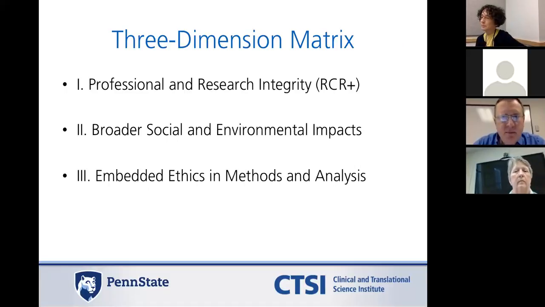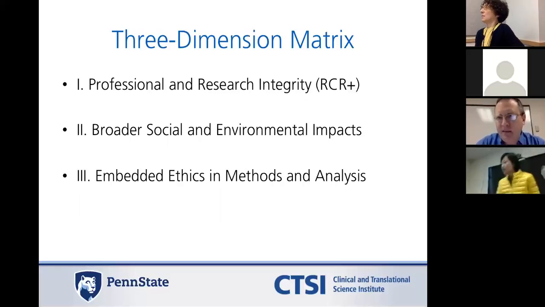So I'm going to take over for a little bit and discuss the 3-dimensional matrix again. This is something we saw at the last presentation, but I'm going to go through what the 3 levels are. Jen, I'm not sure if you'd agree, but I think it's really hard to teach, or expect people to understand, the ethical and moral philosophy that underpins all of these things. So what I'd like to do is develop tools which don't require an understanding of deontology, virtue ethics, and a lot of these other issues, and instead translate those things into a common practice and a common checklist for practitioners.